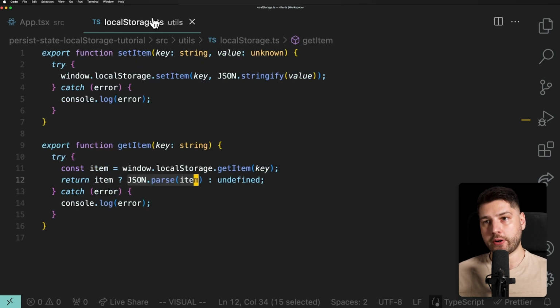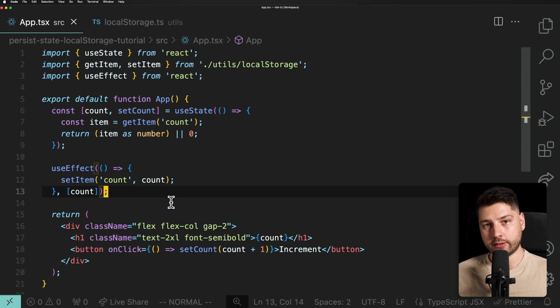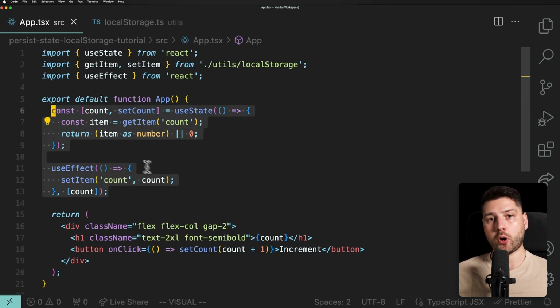You could also come here and add a remove item function, which I haven't done and won't do in this video to keep things simple, but you could easily extend this and add your own functionality. But now I'm going to show you a really neat and efficient way to put all of this into a custom hook, to literally have one line that is going to do all of this for us in any React component that we want.